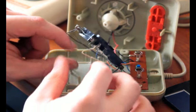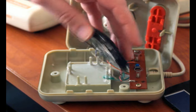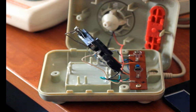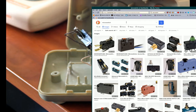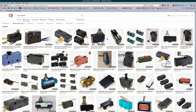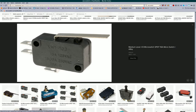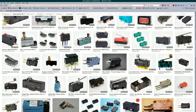Okay, yeah, so this doesn't use microswitches, not quite like you'd expect it to. Microswitches do look kind of like this. I can just show you what the typical microswitch looks like. Something like one of these mouses, like a computer mouse. A computer mouse has a similar switch design internally for its buttons, typically. Not always, but typically. But these are just larger versions of those.